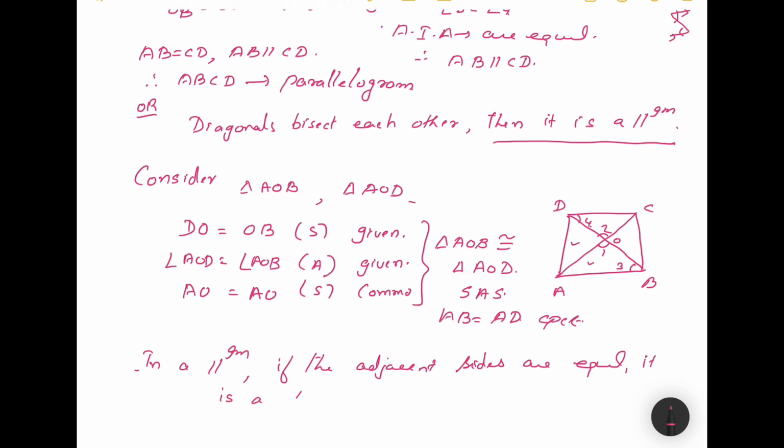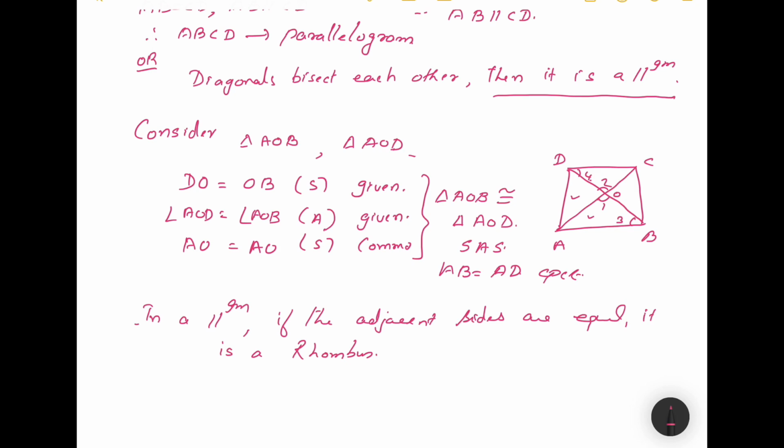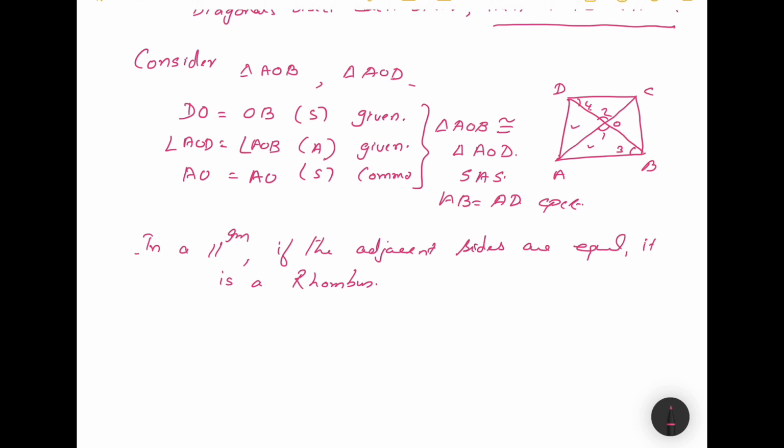Now you have to prove it is a square. To prove a square you have to prove also the vertices are 90 degrees. In a rhombus the vertices are not 90, there only the sides are equal. So now, coming to proving the angles, you have to take these. This also you will remember, we did when we did congruence of triangles. Whenever you have to prove the vertices are 90, you have to take triangles like this.